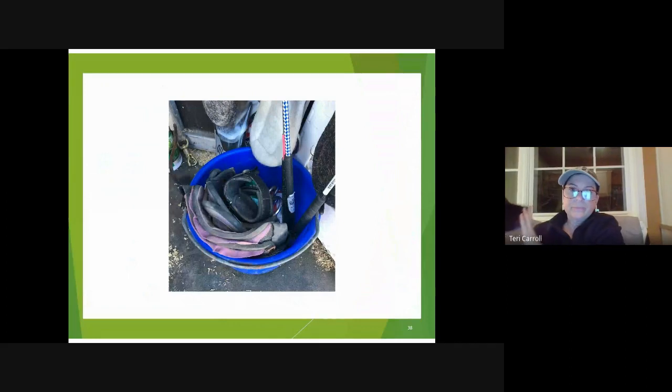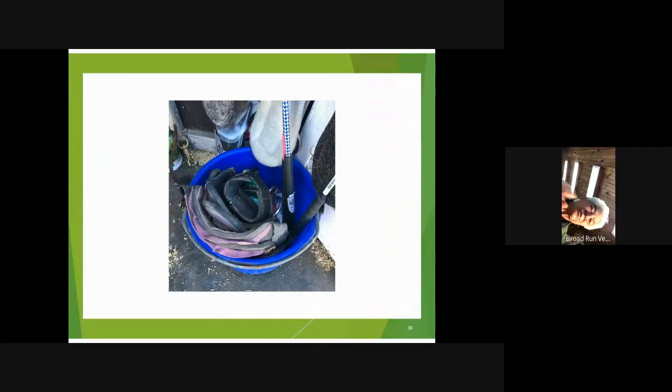Leg protection. Okay, so leg protection, and this is also slightly different, is one of the things Terry talked about, is if you do different disciplines. So if you do fox hunting, then you're going to have a completely different set of tack, because it better be leather and it better be black or brown. Your boots are not going to be pink, et cetera. So what we do with leg protection is some horses just wear them, and other horses cannot go without them. And every horse needs a different kind of boot so it doesn't rub. Some horses need the hard shell of the boot, so if they tend to whack hard, they don't hit themselves.